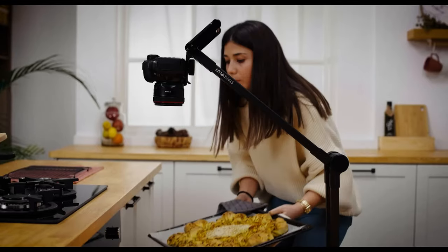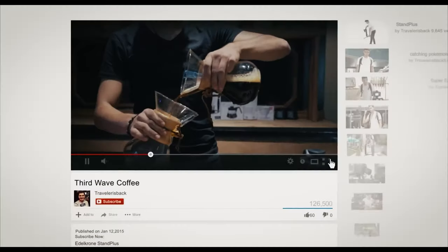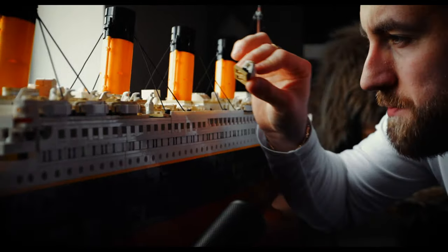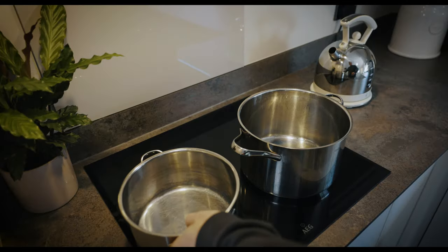And this is something I would genuinely recommend to people, especially those that have maybe a cooking channel or one of those channels where they show how to do things or how to build things. Or, like Morgan Woods, even build that Titanic. As it'd be awesome for all those different angles that you want to get, just moving it around behind you and things like that, and overhead shots or over the shoulder shots like I showed you earlier on. And trust me, it's become my new favourite piece of gear. There's someone else who says that quite often, isn't there?